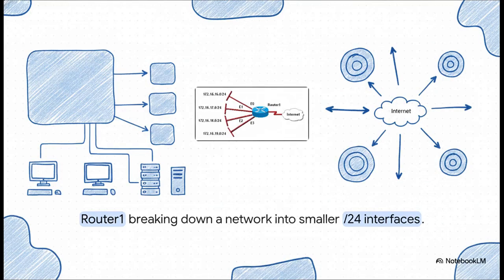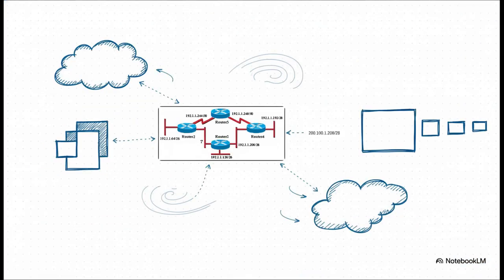It's really amazing how a single router can take a much larger block of IP space, something like 172.16.0.0, and meticulously carve it into smaller, specific interface networks. By breaking it down into multiple /24 subnets for different Ethernet interfaces, you're tailoring the network directly to the physical topology of the office. And expanding on that, VLSM lets us map out highly efficient network topologies.